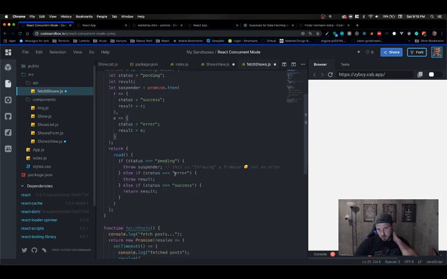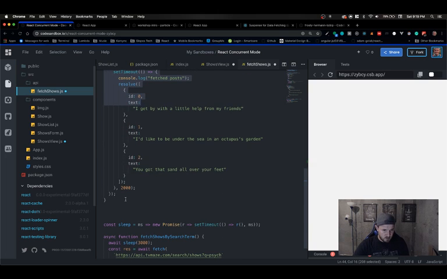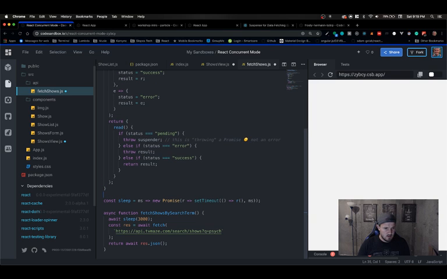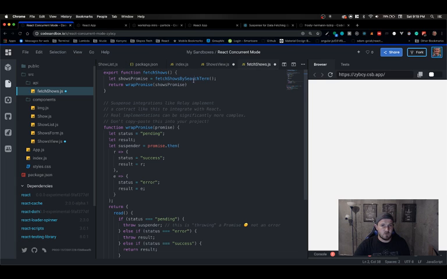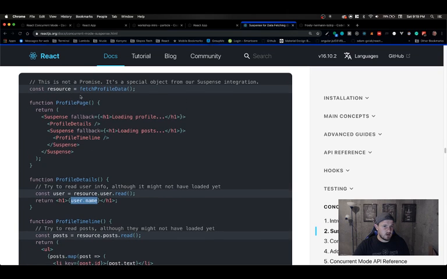So let's make that actually work. We don't need fetch posts. That was part of the previous example. All right, so FetchShows is going to be called by shows view here. Is that right? We've got our resource happening outside of our components.